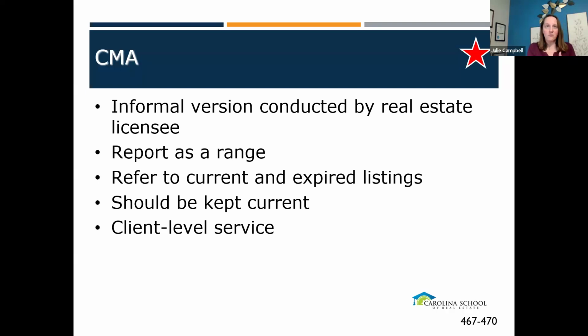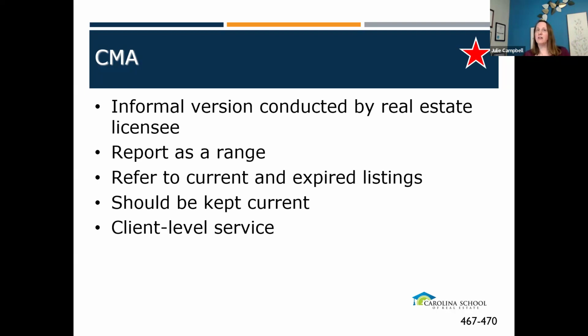Well, if you've been on the market for 3 months, something has happened in the market within those last 3 months. Those comps that you used the first time you pulled it may have fallen off, and you may have new comps now to look at. So whenever you talk price to the seller, we need to do a new CMA. That's what we mean. It needs to be kept current.